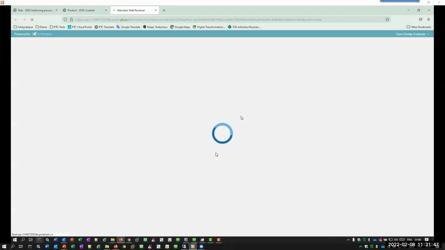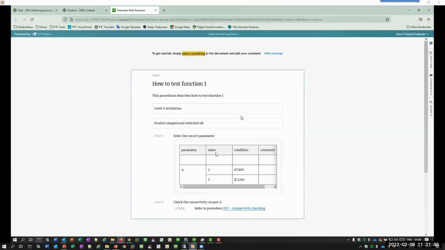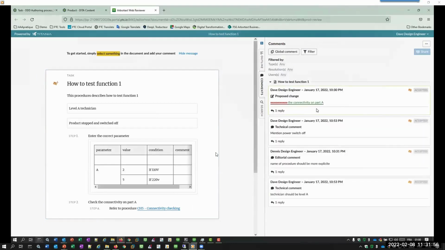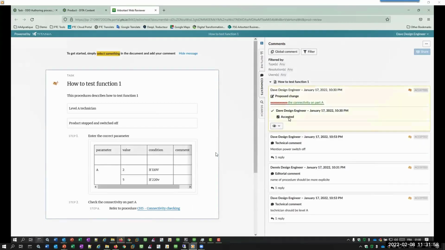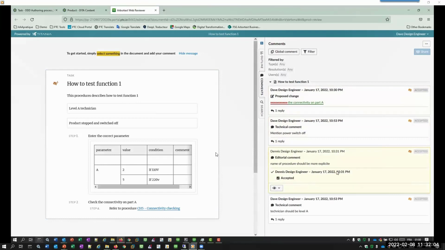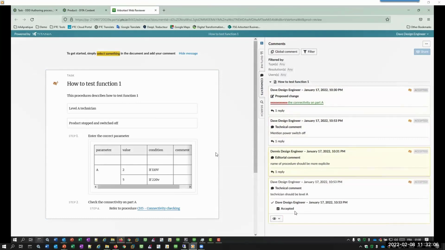And of course, we can launch again the web reviewer. And by the way, I said that all the comments were resolved, but they are still available for the users. It means that the comments can be filtered based on their status and based on their type. As you can see, we have editorial comments or technical comments.